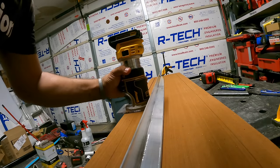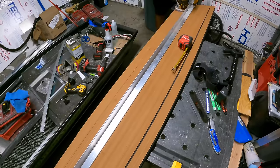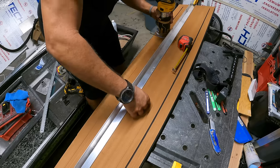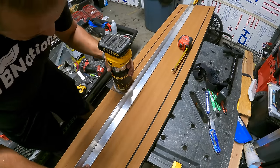Helpful tips on this: go slow, follow the guideline, and blow. Like, blow all the grit that comes out of that turf, because it's going to get in front of your router and it's going to jam it up and it's going to make your line bend. Ask me how I know. Wait, never mind. Don't ask me. Just blow at it. I'm blowing at it right now.